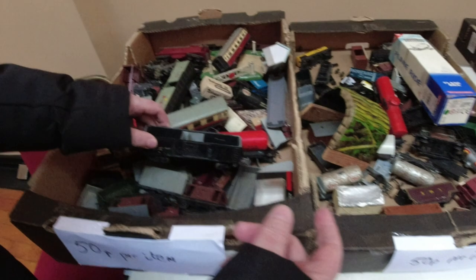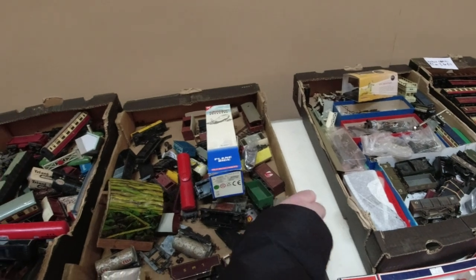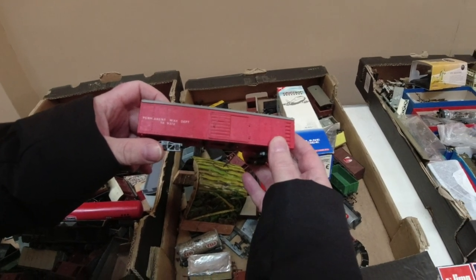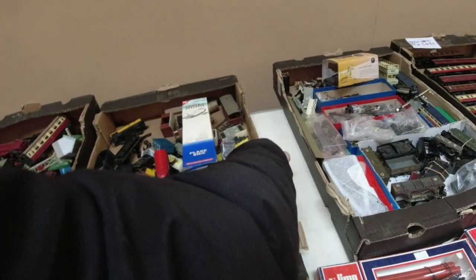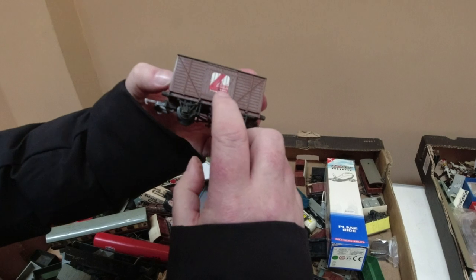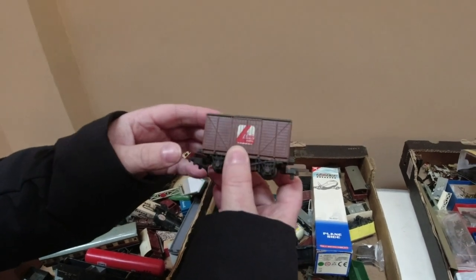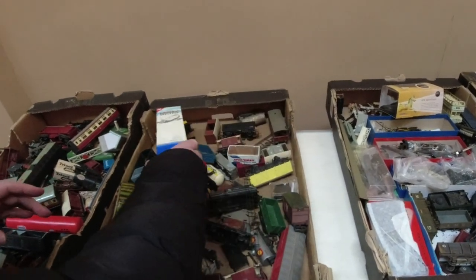So there's another 50p box here. And that looks like the remains of an old Triang track cleaning coach. So, you know, you find a few bits and you put them together to make what you want. And it's sometimes nice to create something as well. It's a Lima one, but it's actually got the Lima logo on. You don't have to see that on the window, do you? That's quite nice, that. Not bad for 50 pence, is it? No, not at all. Quite tempting. I know I don't particularly like Lima wagons, but everybody has a price.